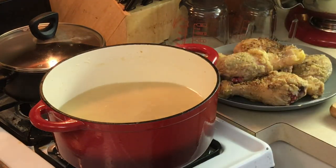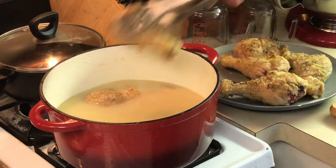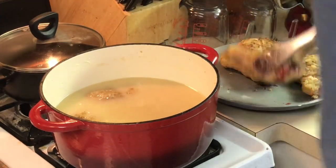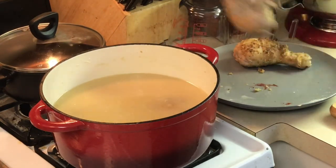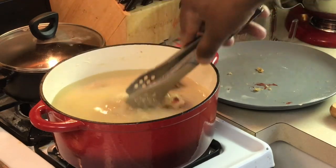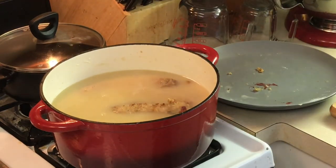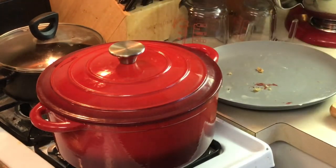And then we're gonna put it in the oven. See how simple that was? The chicken legs back in here. Turn the fire off. And this liquid's gonna reduce, and this liquid's gonna get thick as it reduces. The chicken's gonna get tender. When I open this pot back up in about an hour, you're gonna see. So we're gonna put it here in the oven.